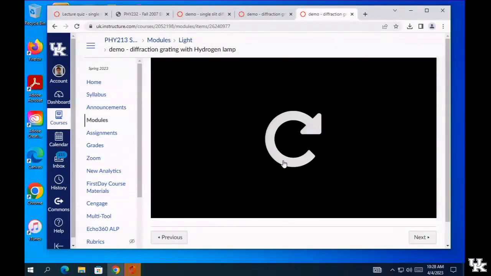Okay, so the first thing is that you're all doing it wrong, right? The natural thing is to point it towards the light and look at the light. You're not going to do that. You're not going to look through it at the light. Let me show you an example. I'm going to stand here. Right now, I can see the diffraction pattern. It's really amazing. The yellows and the reds, and I can see some greens and so forth. But look, I'm not pointing the diffraction grating at the light. I'm looking off towards the side.